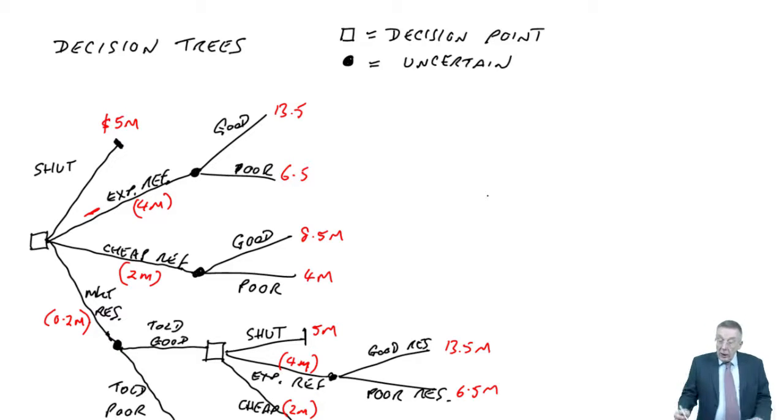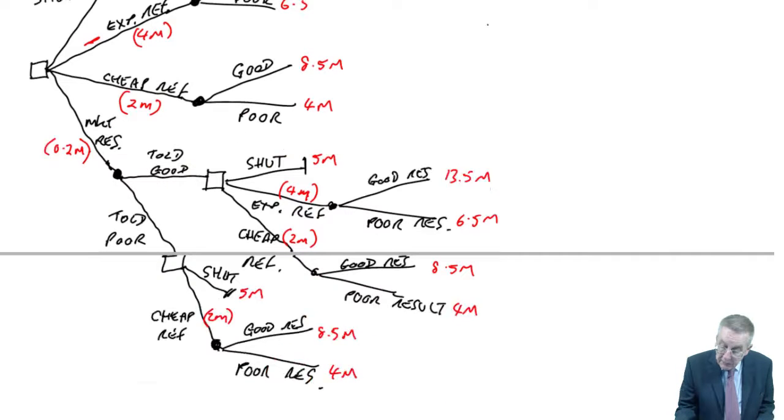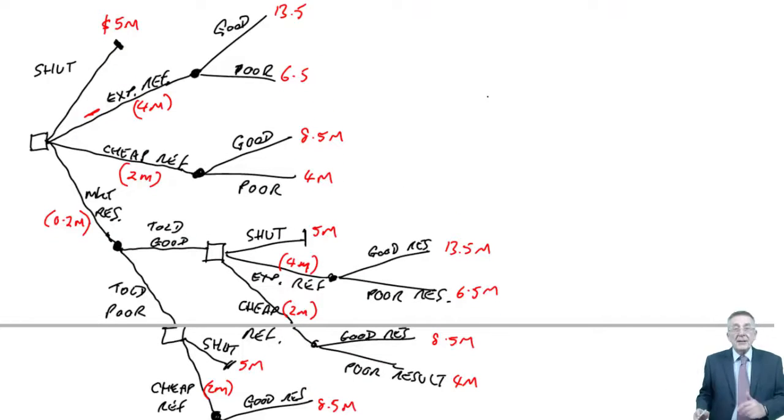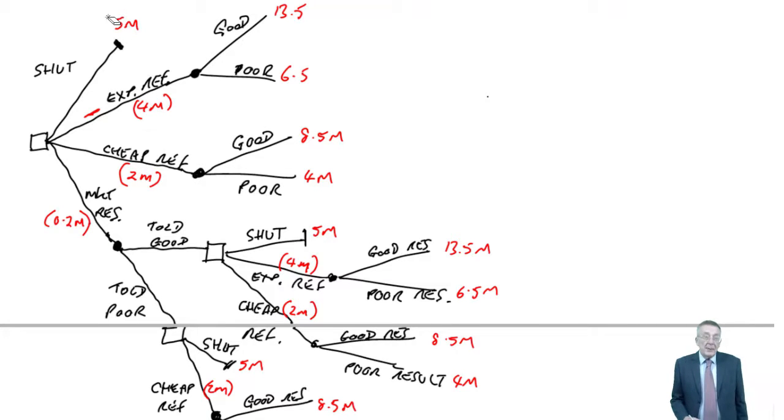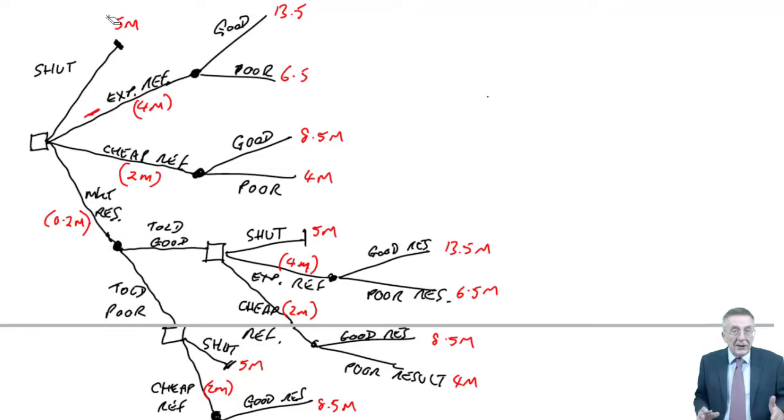So I hope we're all there so far. We've drawn the diagram showing all the various things that can happen. And we've now done the costings in the sense that we know, depending on what we do and what happens later, where we'll be spending and what we'll be receiving. To finish setting it up, let's now put in the probabilities, because whenever there's uncertainty, well, as always, we've got these probabilities.